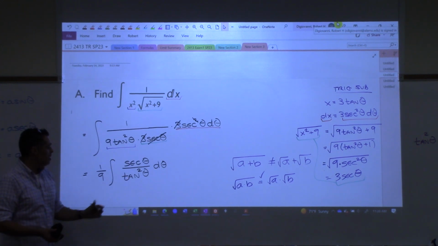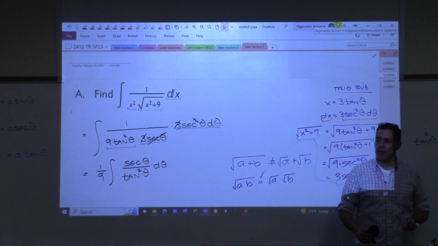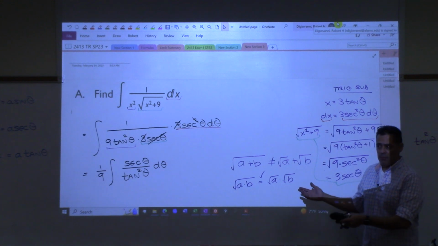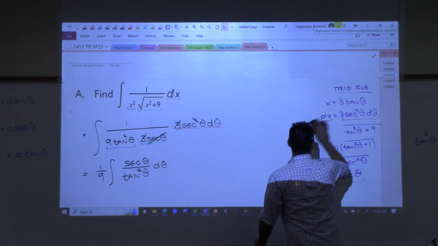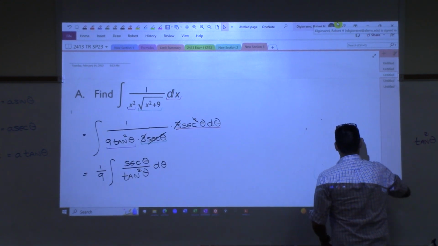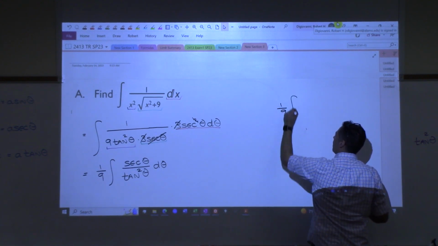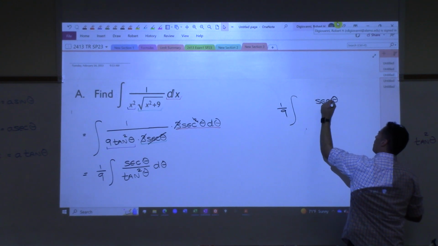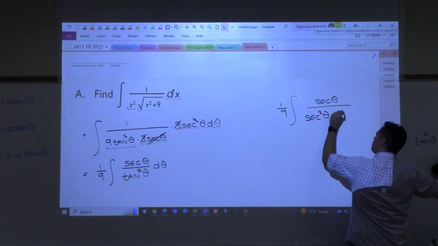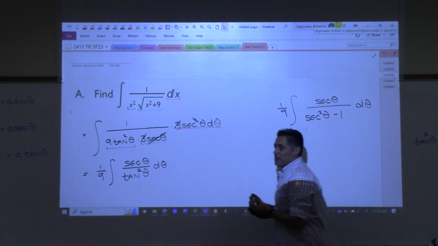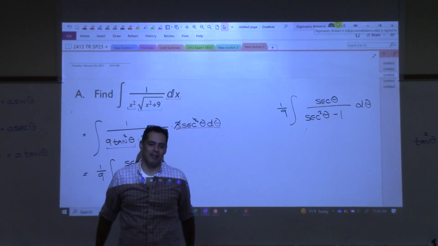One suggestion being made here is, could we replace the tangent squared with secant squared minus 1? Could we? Yeah. Would y'all like me to? No? Why not? If we use the Pythagorean identity, let me write what we would get. If we replace tangent squared with secant squared theta minus 1 d theta, the bad thing here is we cannot split that into two fractions, right? If it were the other way around, we could.